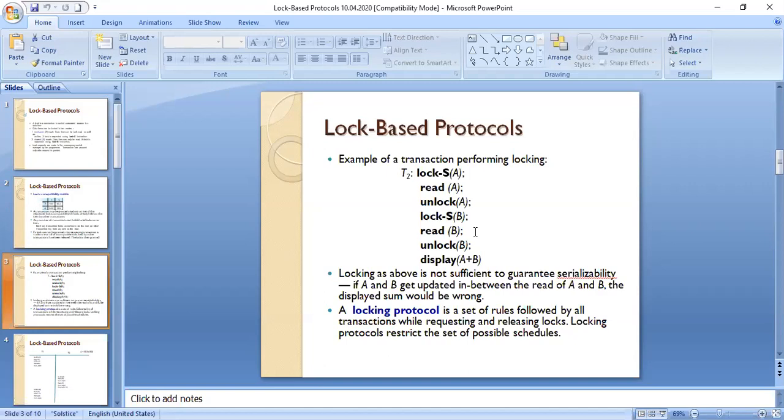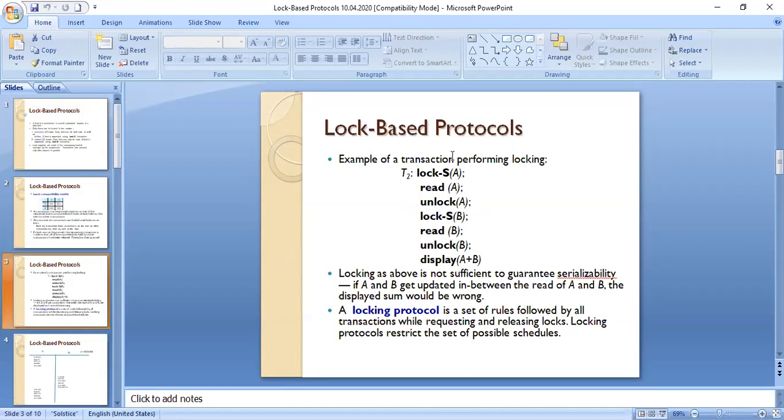Is that clear? So this example alone is not sufficient to determine serializability, because we are just providing shared locks, which are only used for reading, and you have only one transaction working on two different data items.